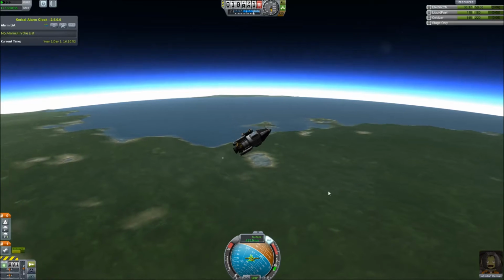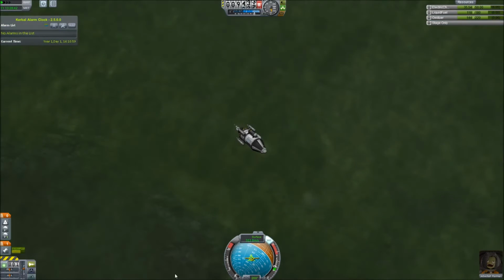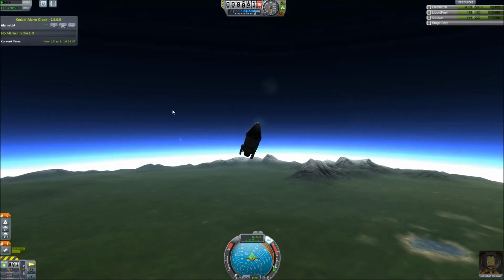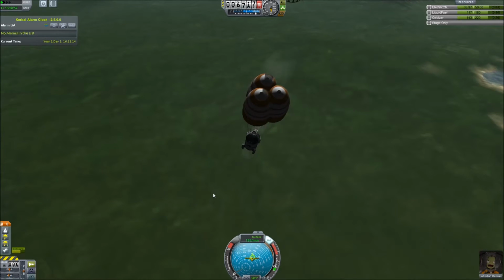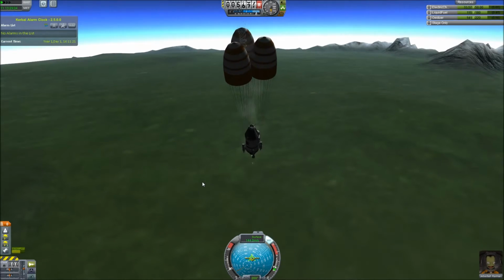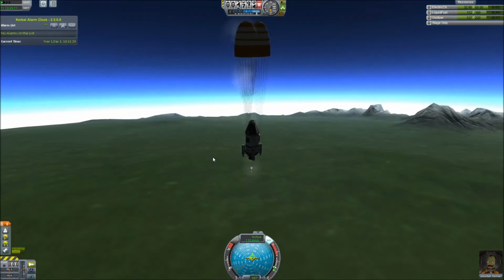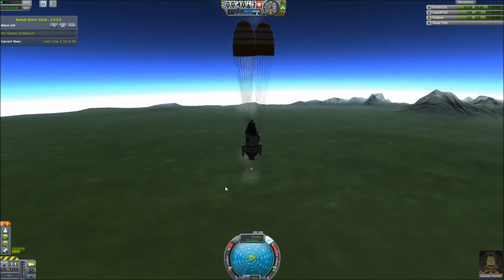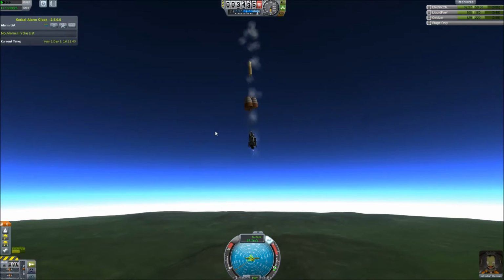Burn just a little bit to help slow us down. Just gonna keep burning retrograde until it puts us vertical. I'm not burning very much. I'm gonna put us on a vertical landing trajectory here. Pop out the parachutes. Don't want the parachutes to rip us apart, so I'm gonna slow us down a little bit more. Okay. Coming in at a decent pace. Parachute should be opening relatively soon.